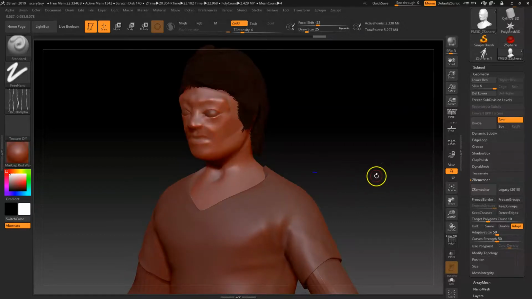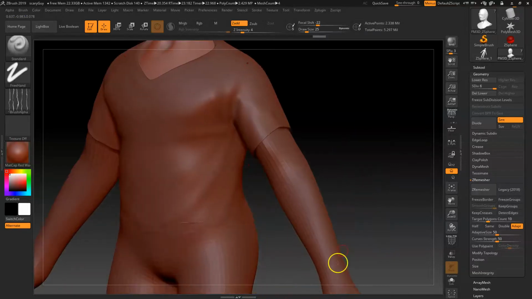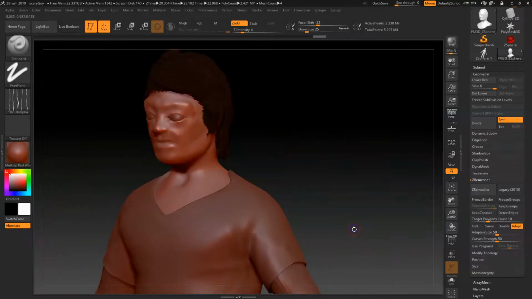So this guy's pretty frightening, but basically just up your subdivision and sculpt out the rest of your dude and dudette, and you can do it per area and what have you. Okay, in the next video I will texture, I think. I just thought I would show you something too. Let me save this guy real quick.